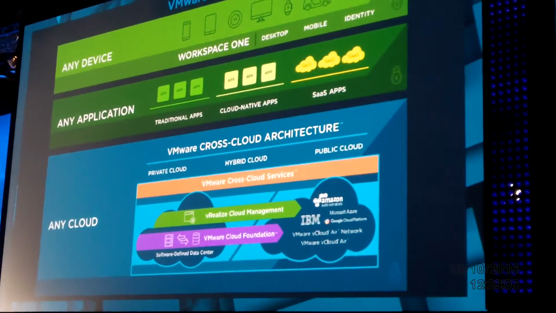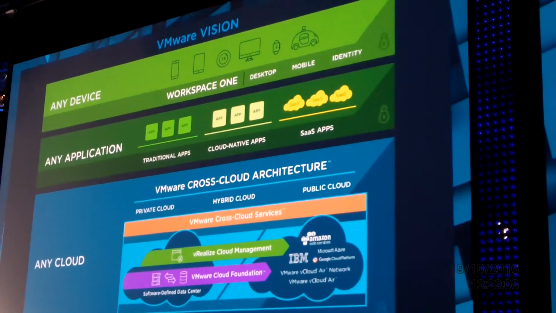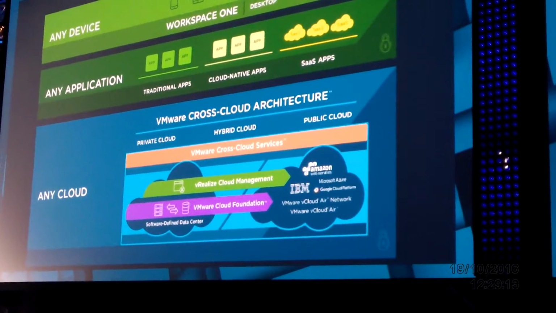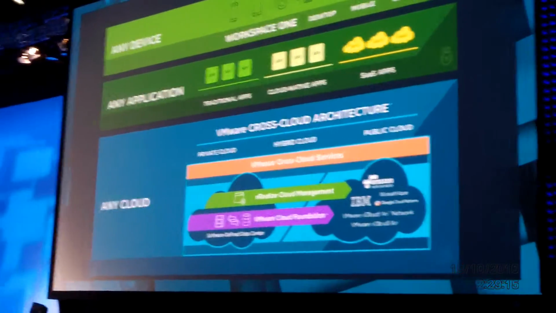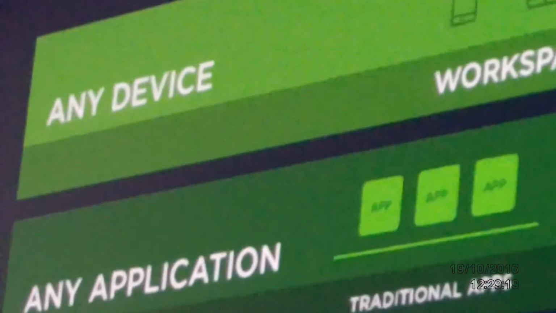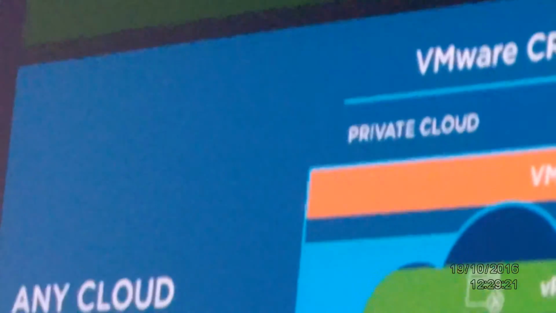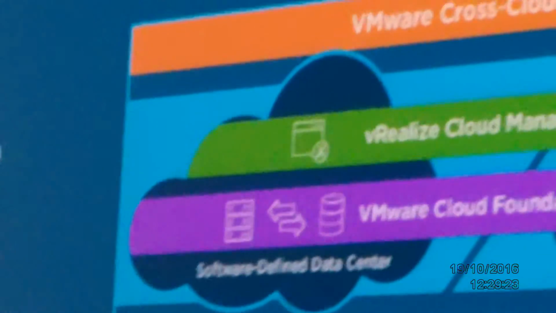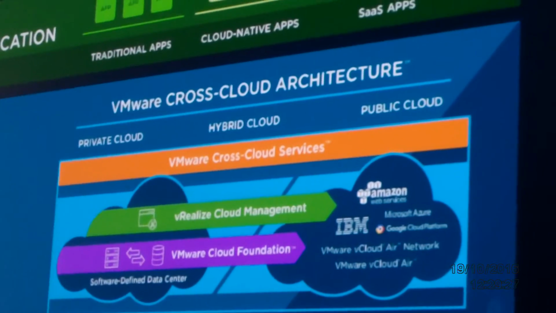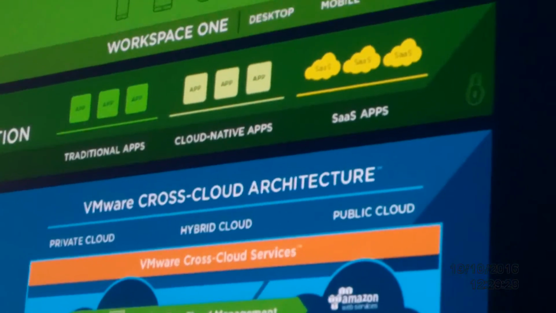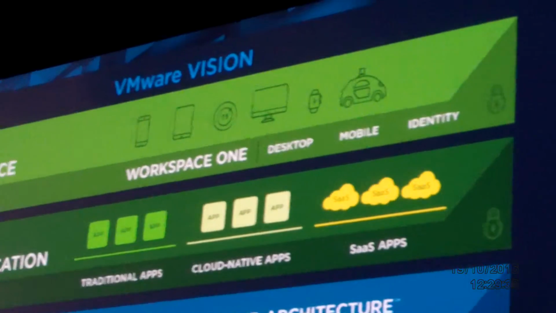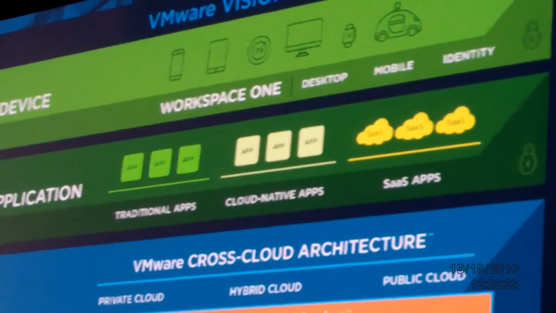Now, Cloud Native is just one part of a much broader vision that we've shared over the past 2 days of these keynotes. Our any cloud, any application, any device vision. It started out yesterday with our cross-cloud architecture that Pat and Guido talked about. Heard about VMware Cloud Foundation, a very exciting announcement about VMware Cloud on AWS, as well as our cross-cloud services. Today we followed that up with computing, network, storage, management, cloud native, a ton of content. But really, what's happening here in the keynote is just the tip of the iceberg.